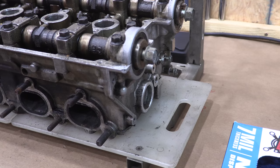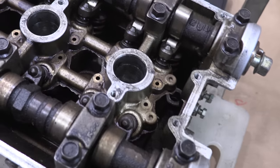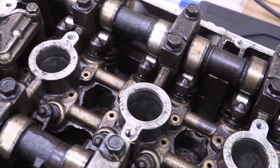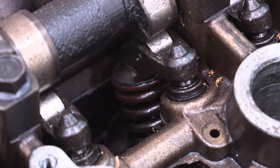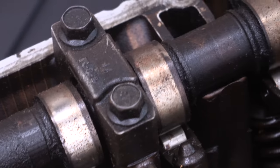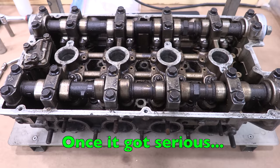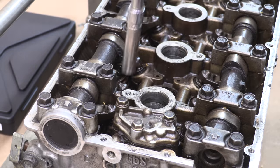Essentially, it's a backup engine for my GSX, and its interchangeability hinges on having provisions for this one particular cam angle sensor. I wanted the same G6K casting that I had on my GSX, just like the early production 95 unit that it came with, but I found this revised G6S unit from a 1996 production car and decided to take a chance. Both the 95 and the 96 model year cars used the same cam angle sensor, and this'll all make sense soon. That unboxing that you just watched was the result of a 5-month search, not for the first solution, but for the right solution for pushing every single one of these projects forward.